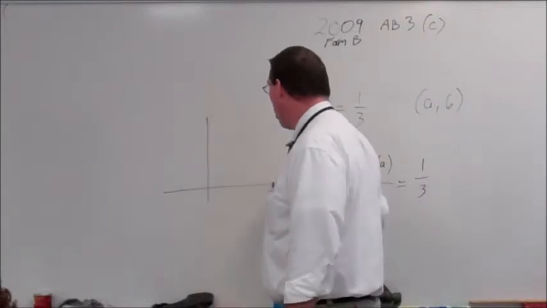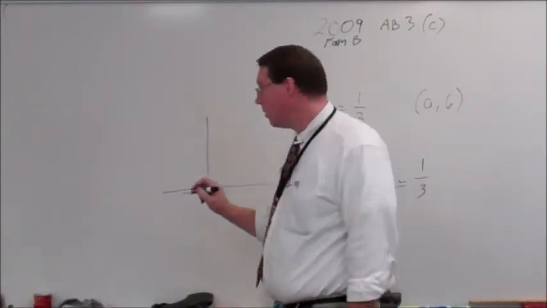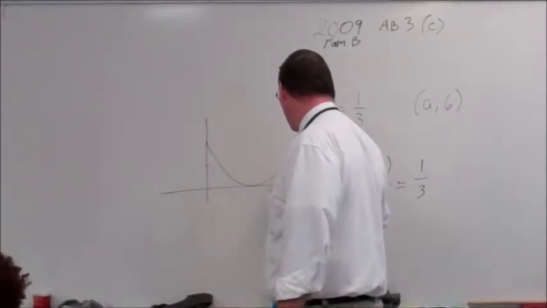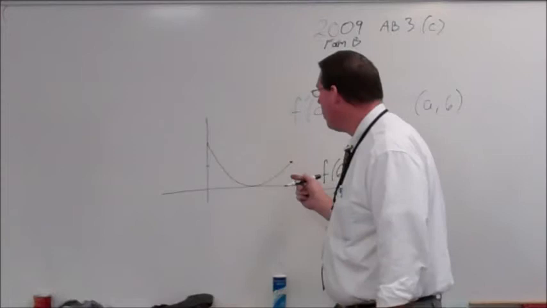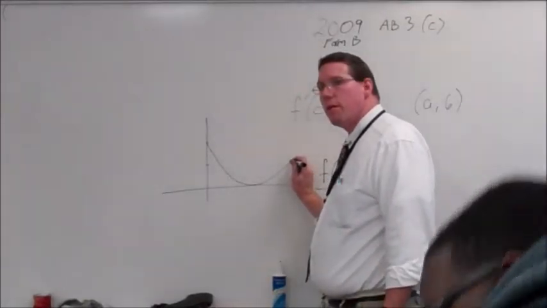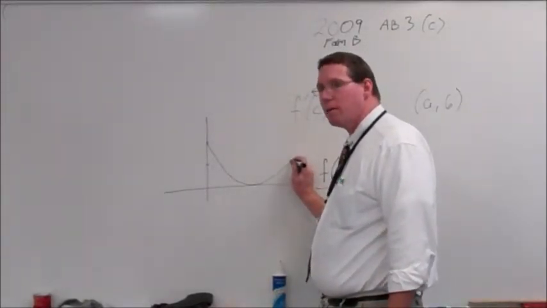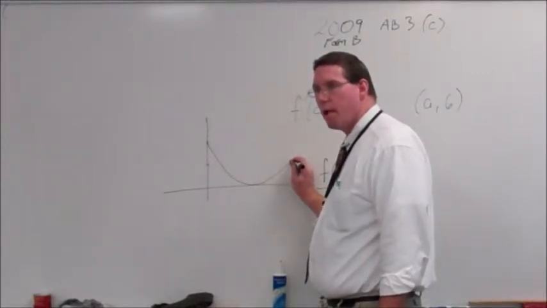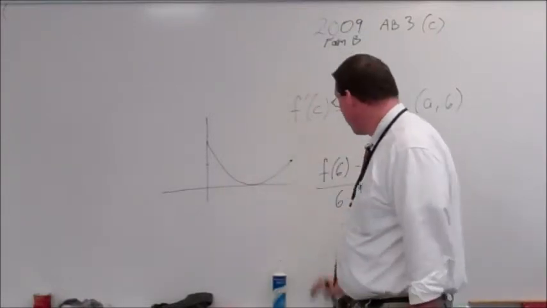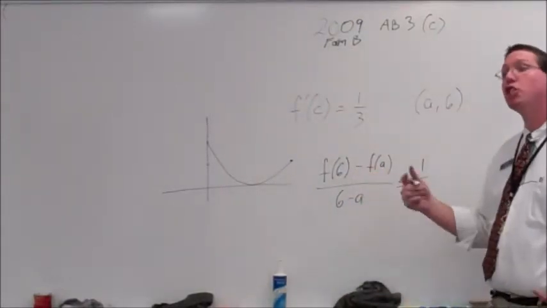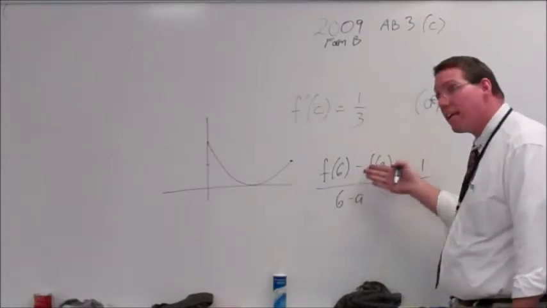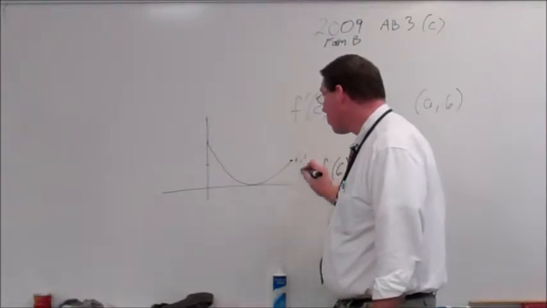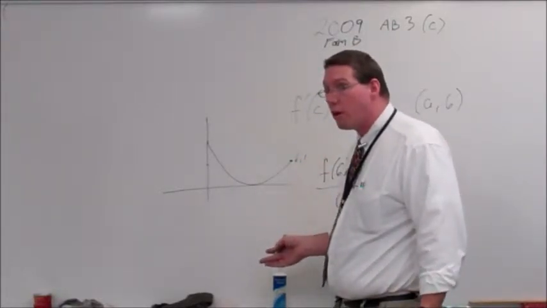By the way, you're allowed to draw on these papers when you're taking these tests. This is 2, this is 1, and it does this. Okay? Now, if it ends at 6, and we're guaranteeing a slope of 1/3, what can I draw from 6? Another line. A straight line. This is the slope of a secant line, right? Why don't we just draw a line from 6, 1, that has a slope of 1/3?